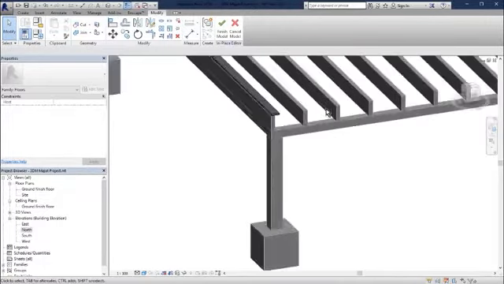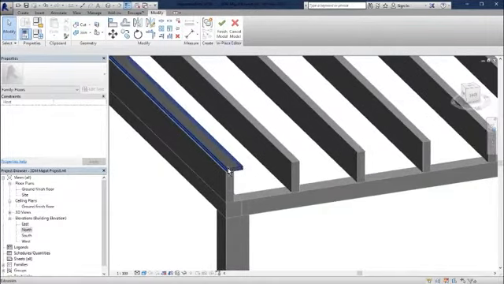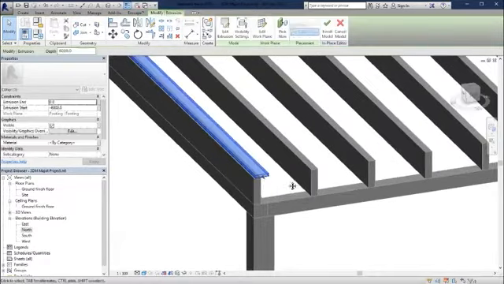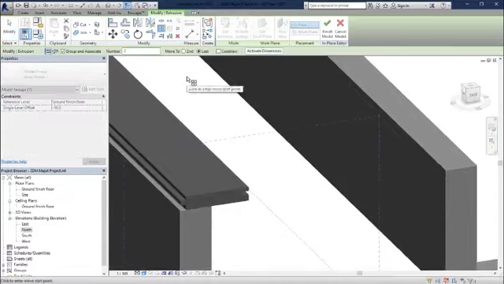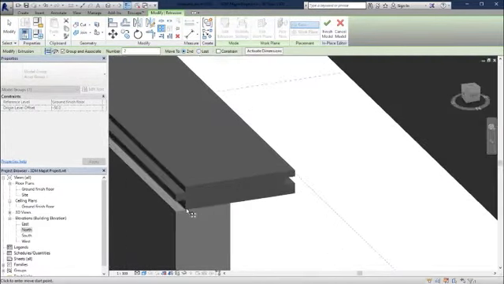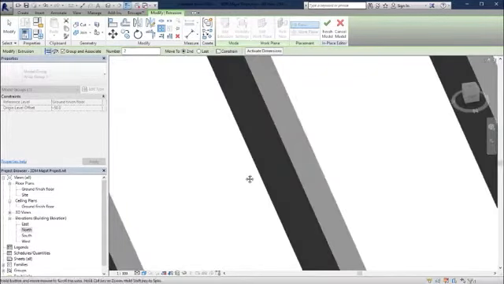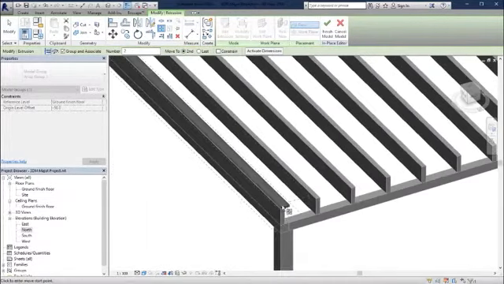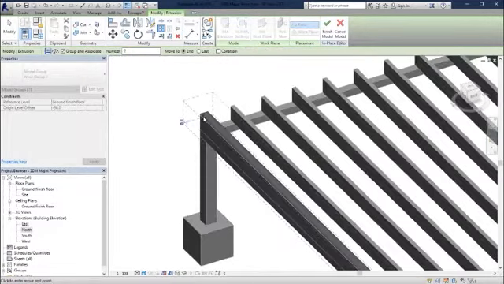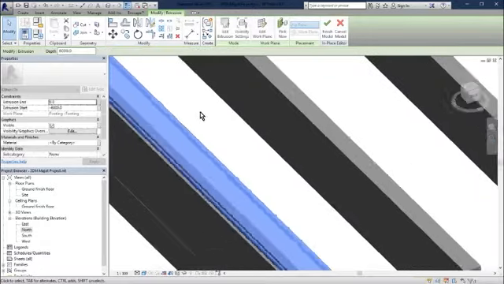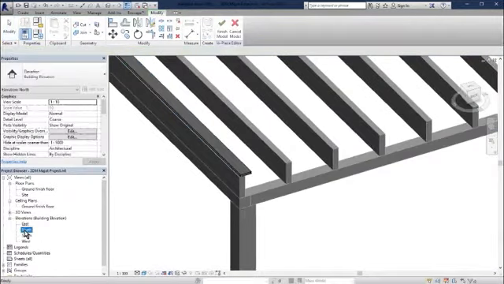So now what we need to do is to use our array tool once more. So to do that, we're going to click here and we're going to choose array. And this time we're not going to choose the last, but we're going to choose move to, and we're going to select, let's use north view.